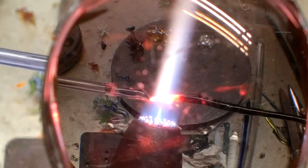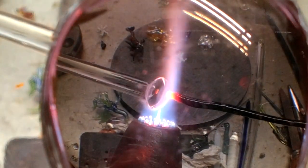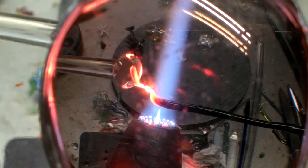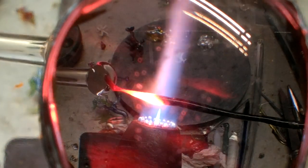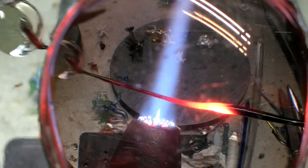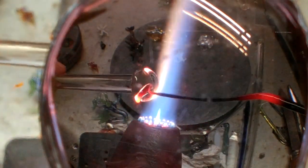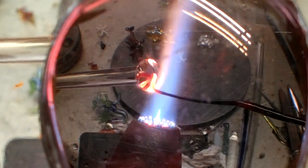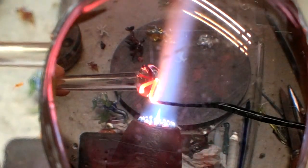Here we go. Put that down. What I'm gonna do is do about 5 or 6 strands. I might even make this a little thinner. Matter of fact, I will. Okay. 5 or 6 strands all the way around this. Just like I'm doing. I might even do more than 6. There we go. We'll see.